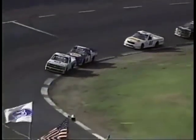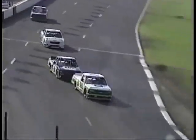There you see those 4 trucks go down the back straightaway. You know, they might be content just for a few laps here to watch some laps wind down and get toward the end and then race for position. Hornaday's truck just really goes through the center of the corner, but Sprague wins that contest up off the corner.